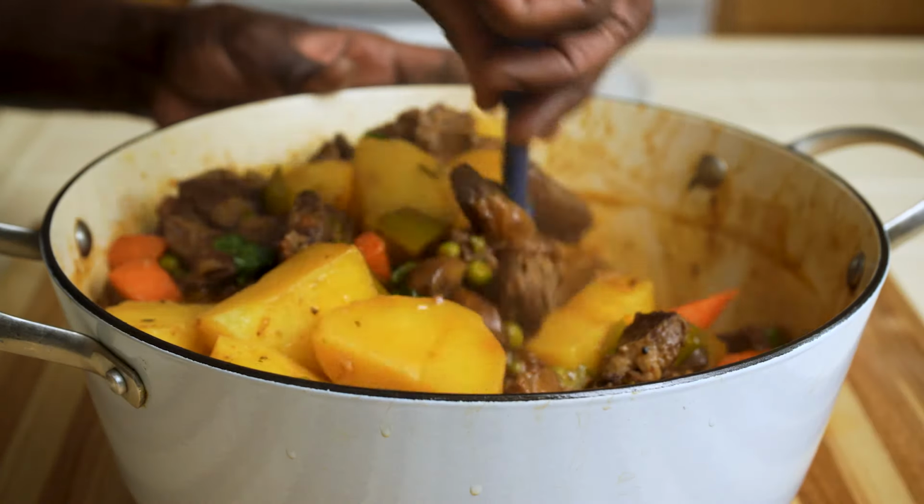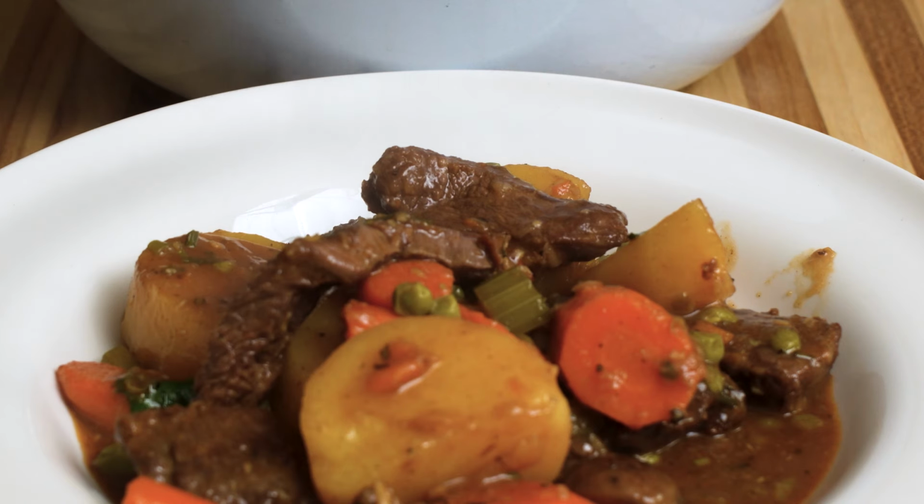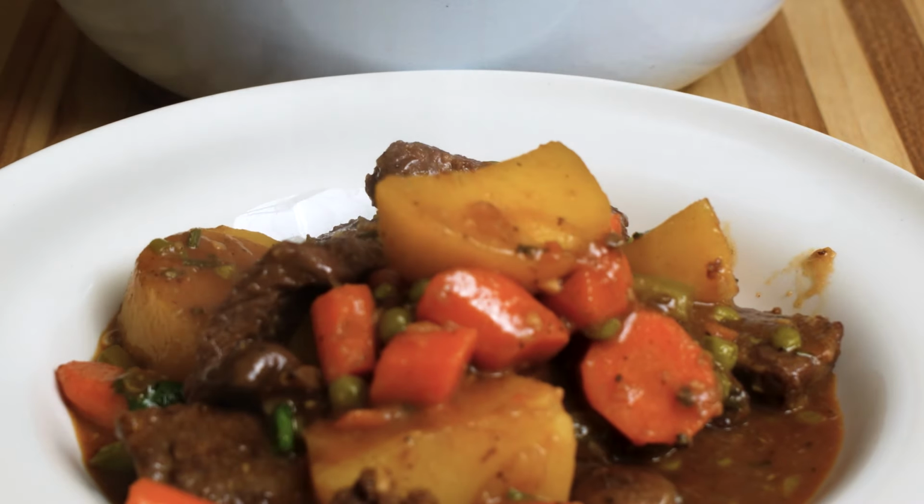This is a dish that you can do on any day of the week. It's so perfect, especially during these cold winter days. It's warming, it's comforting, it's just all you'd want on days like those.